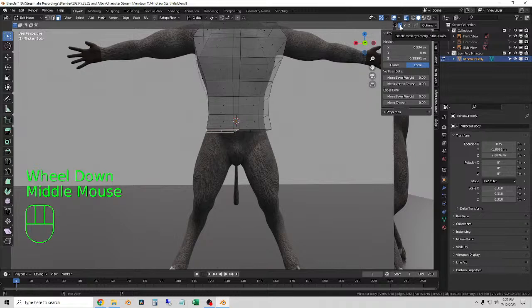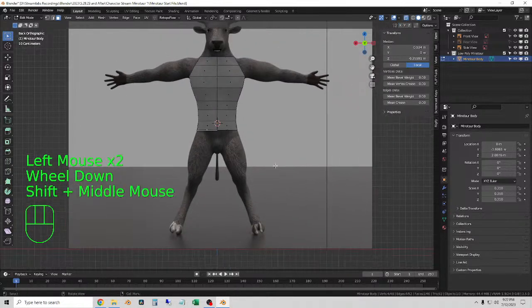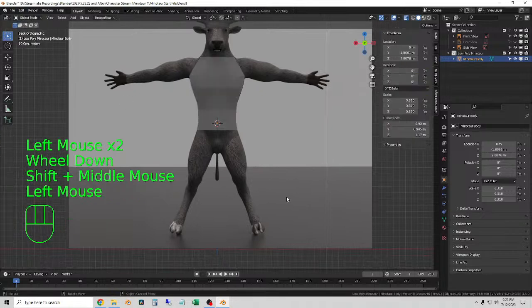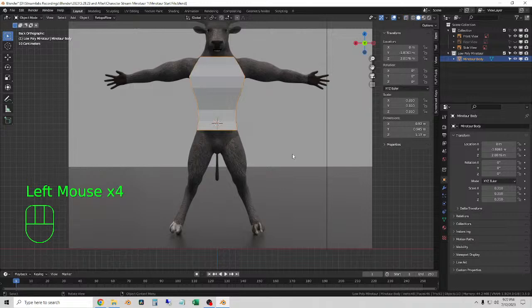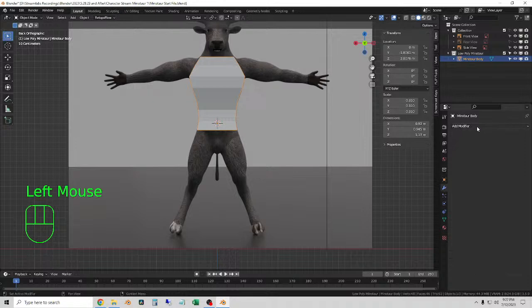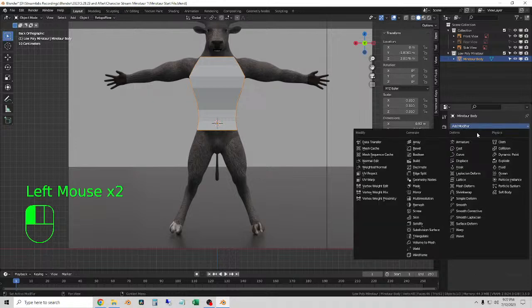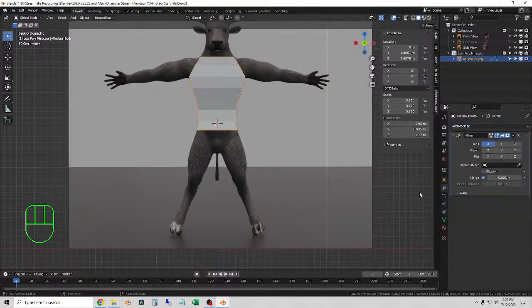So let's turn this checkbox off up here, and I'm going to go back to object mode. Okay, so you can hit tab or just use the drop down up here. Select the body, come to this little tool, which is the modifier properties. Click on that, drop down, add modifier, and we're going to add a mirror modifier.